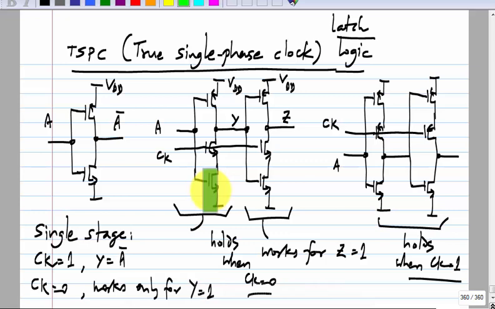Now, how do you make a flip-flop out of this? You can basically put this latch and that latch together. Essentially, to make a flip-flop, you need a latch which passes data in the high phase of the clock, followed by a latch which passes data in the low phase. So there is a sort of sampling at the edge. But there is a more optimum thing that is used. Essentially, the idea is to avoid, or reduce, the number of branches.